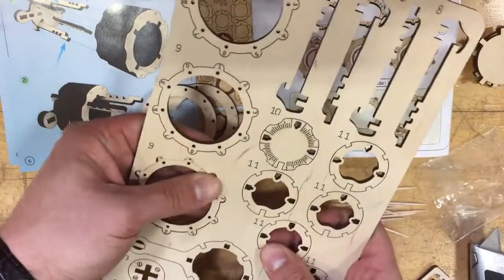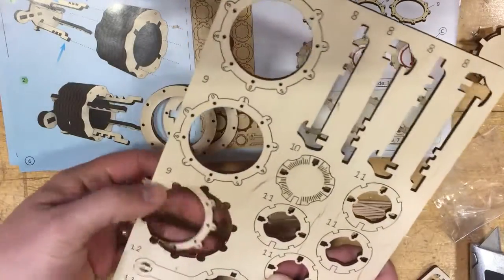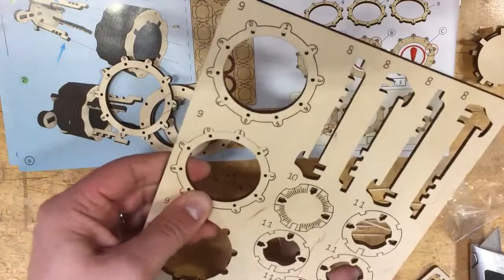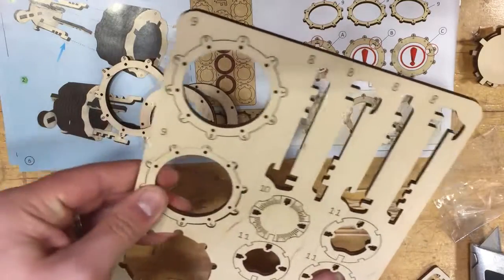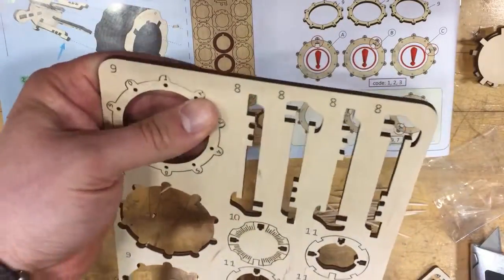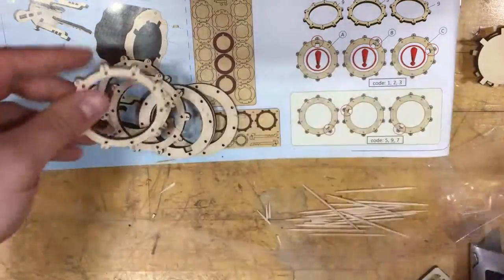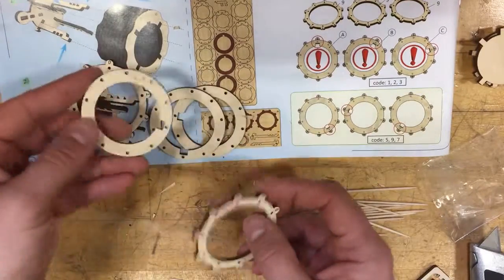Once again, a little bit of pressure, not too much, in order not to break the pieces, and maybe back and forth a little bit. It looks like the back side is the front side based on the numbers. So we got 3 of those out, and then we gotta match it with the holes.